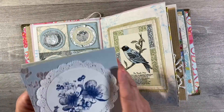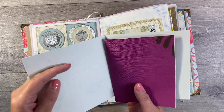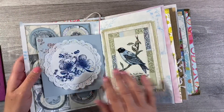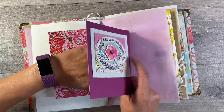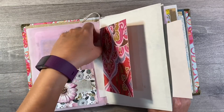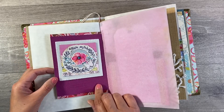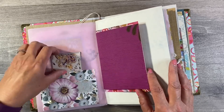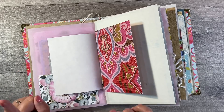That's been weighted down underneath a heavy book. Now of course this piece here was inside and I think I'm going to move it — I'm going to pop this inside here like this, I think that's beautiful. And I think I'm going to move this to here. Let's have a look and see how this works with the pages on the other side. I think that works much better colour-wise, the colours match beautifully. So I just need to try and find something eventually to fill those pages as well.